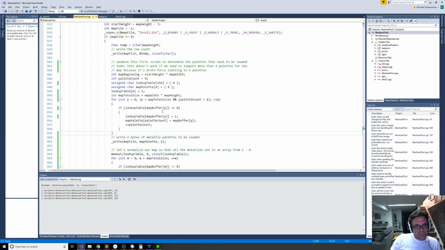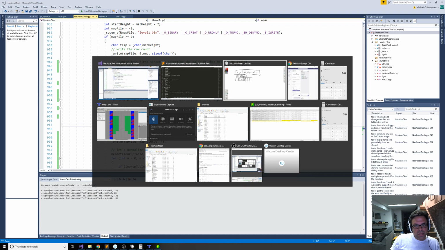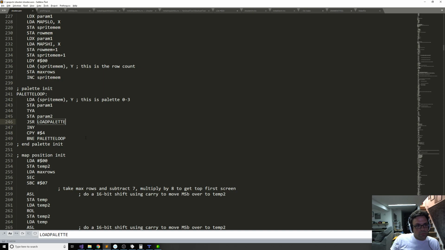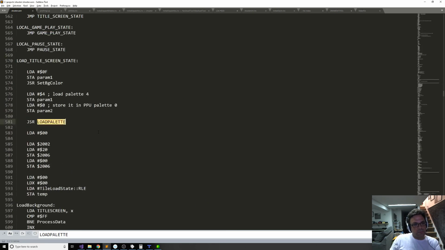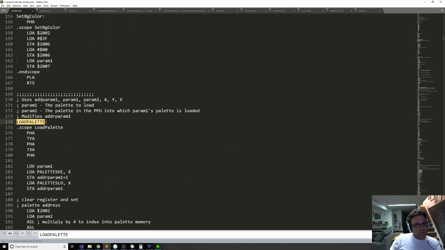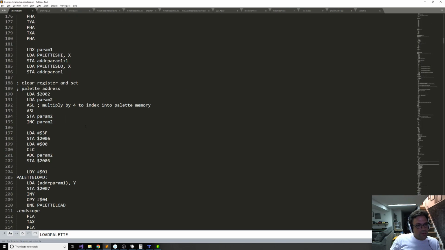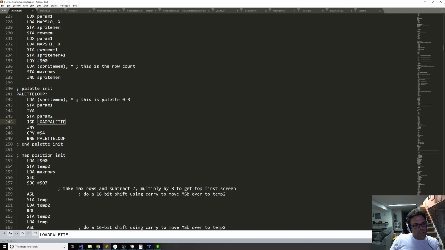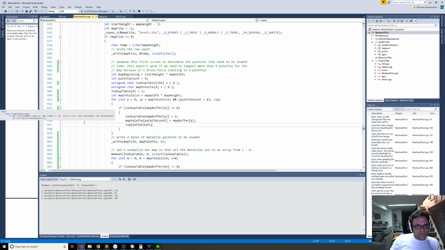And what we would need to do is change the code that's loading. Where is it? This code that's just looping through and loading these palettes. Load palette 4, store in PPU palette 0. Yeah, so the load palette call in this palette loop is super janky because it's all hard coded.